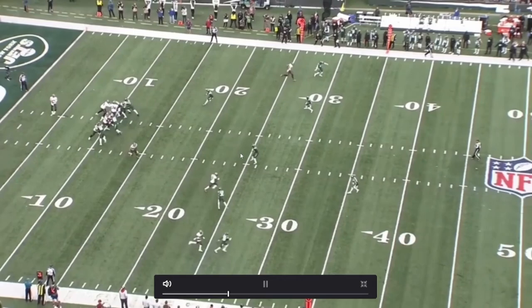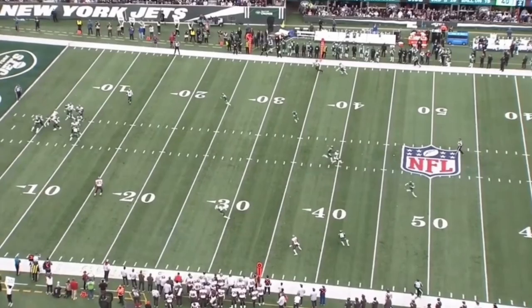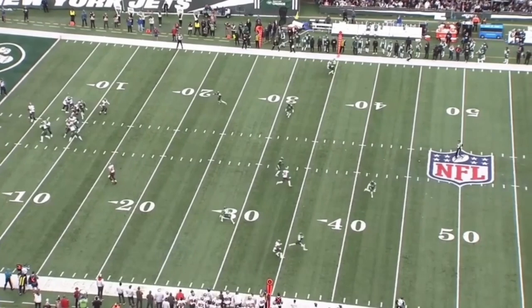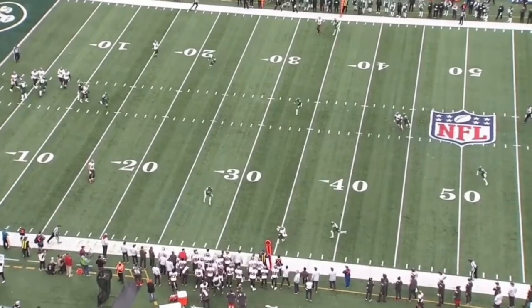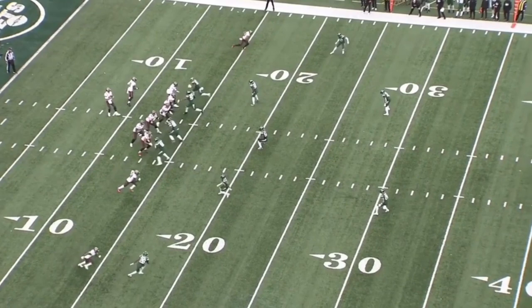Now you'll see Grayson down here at the bottom of your screen. They're going to be developing a good chemistry here. Check this little comeback route. The timing's a little bit off, but with reps, this is going to get pretty dang good. Just using his speed to get upfield. I love this little shimmy at the top of the route, acting like he's going to push this deep. The quarterback can't see him, so he has to stay looking at the quarterback. He just puts on the brakes and he's right open.